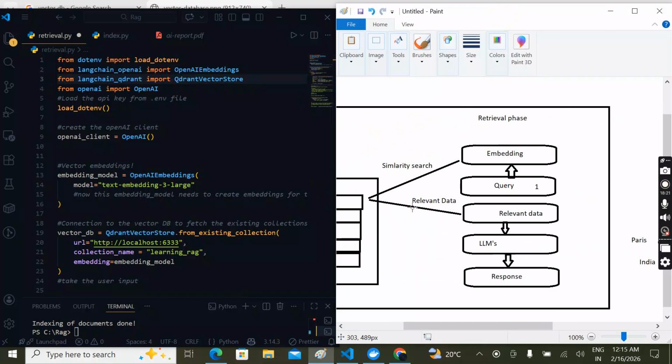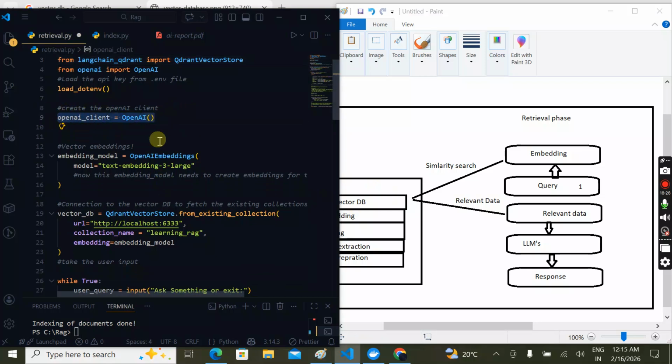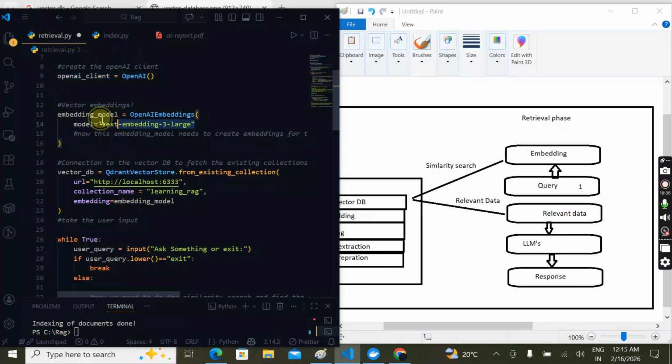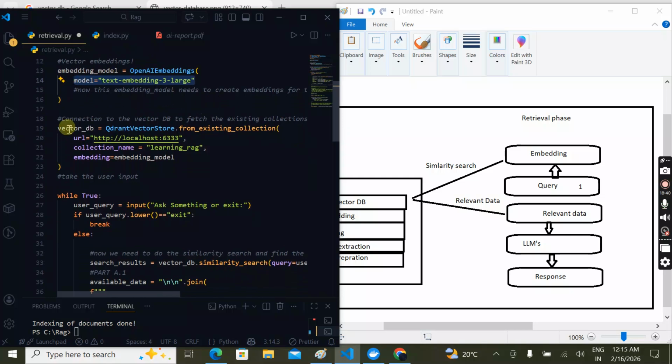This one, the same vector store. Create the OpenAI client or instance, whatever you say. We are creating the OpenAI embedding model, and the model name is text-embedding-3-large, and then the vector database.